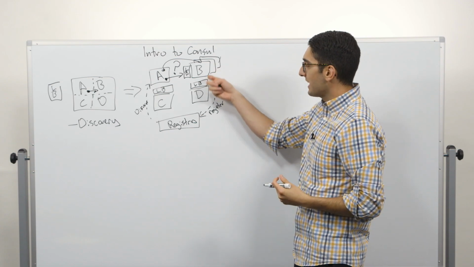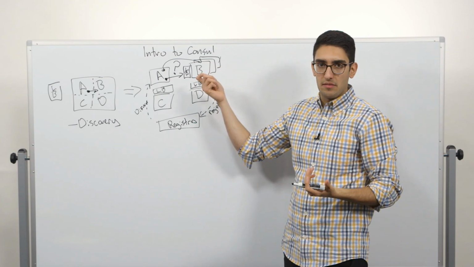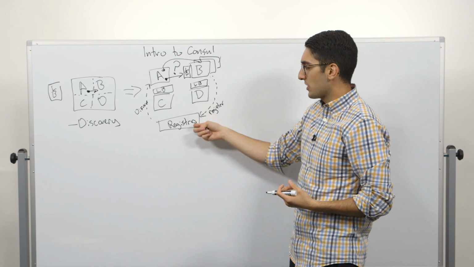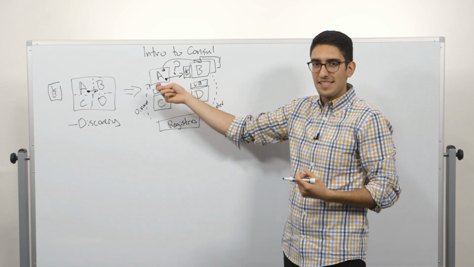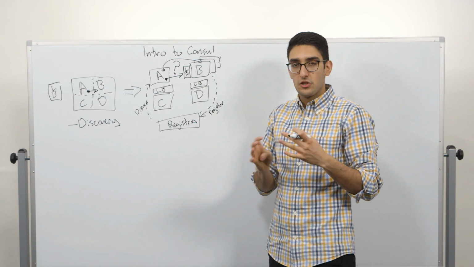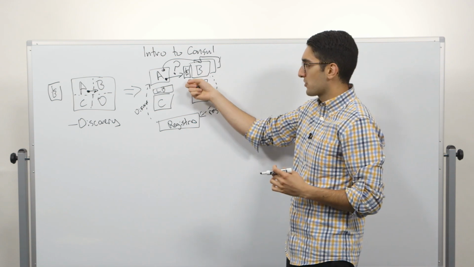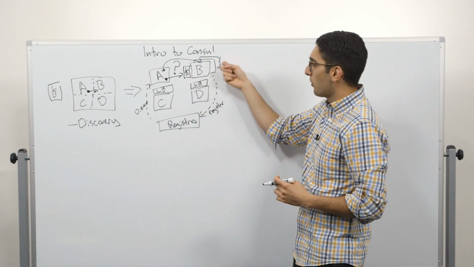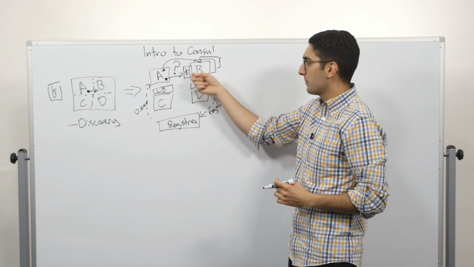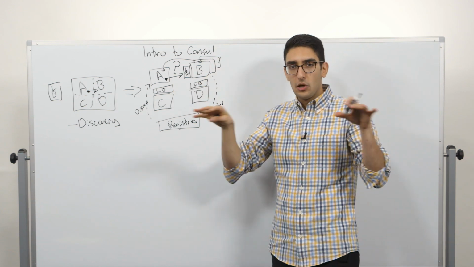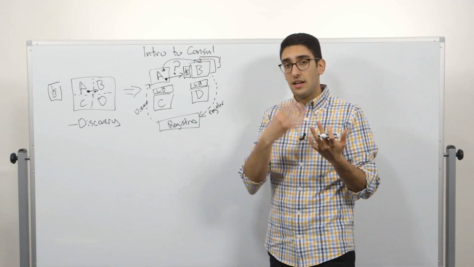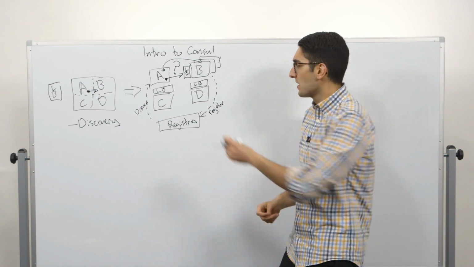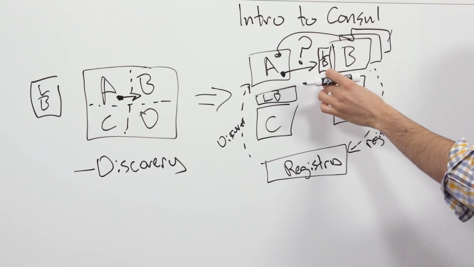Now, if one of the instances of B dies or has a health issue, the registry will pick that up and avoid returning that address to A. So we get that same ability of load balancers to route around failures without actually needing a load balancer. Similarly, if we have multiple instances of B, we can randomly send traffic to different instances and load level across all of them. So we get those same advantages of failure detection and load leveling across multiple instances without having to deploy these central load balancers.